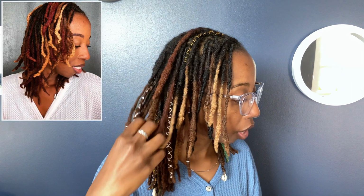Okay, so I decided to do a peekaboo color, and that color is green. I previously had red on the top portion of my hair on certain locks. After I saw the green, I just wasn't feeling the red anymore and decided that I was going to remove my red color.